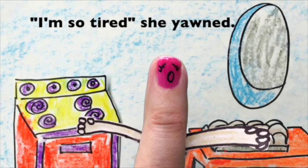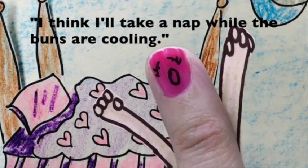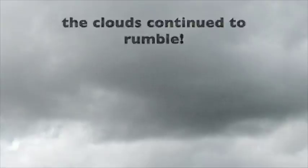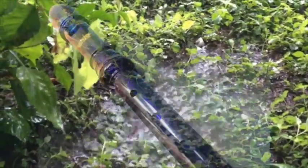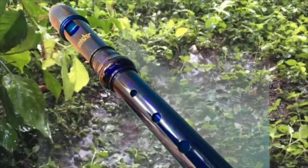"I'm so tired," she yawned. "I think I'll take a nap while the buns are cooling." As Rapunzel rested her head on her pillow, the clouds continued to rumble. As Rapunzel slept, it began to rain. Oh no! What's going to happen to the buns?